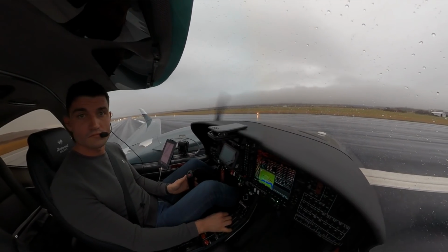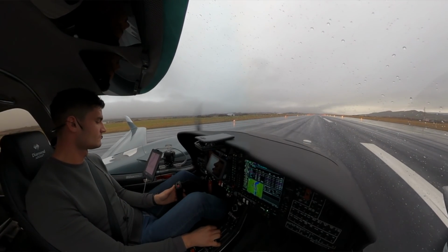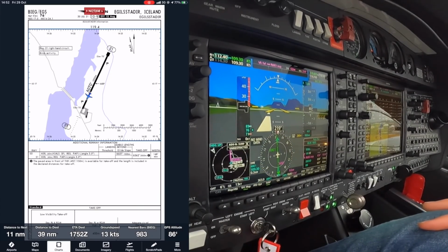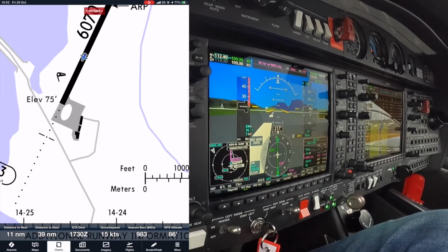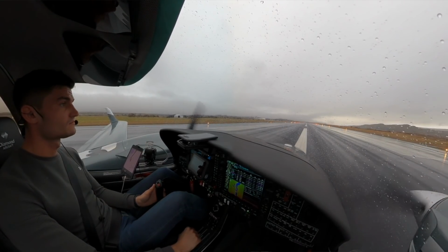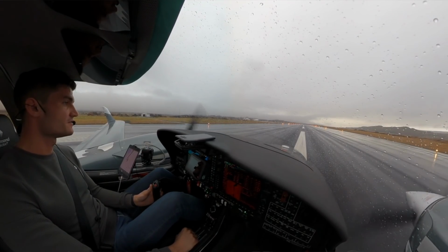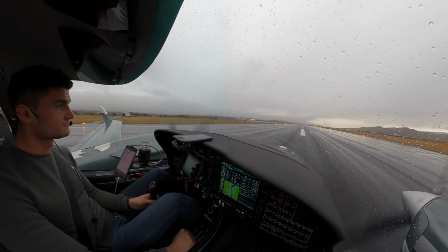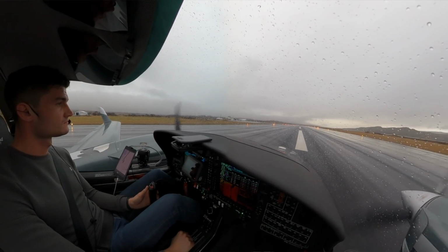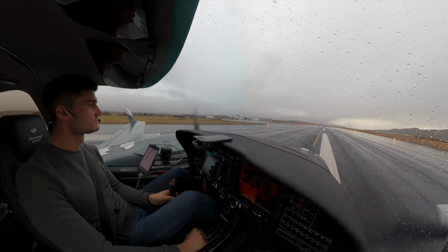November Lima Romeo Egilsstadir, landing time 1451 and taxi to apron. You may park at stand number 4 at the south end of the apron. Okay, taxi to the apron and stand 4 at the south of the apron, 40 Lima Romeo. Not exactly much of an airfield chart here, so yeah. November Lima Romeo Egilsstadir, when do you estimate to leave in the morning? I haven't quite got that far yet, but potentially 9 or 10 o'clock in the morning. I'll speak to the FBO when I get inside. Okay, your handling agent, Jet Center, they won't be here until 10:15 in the morning. Okay, yeah, that shouldn't be a problem. I'm quite flexible on timings. Okay.